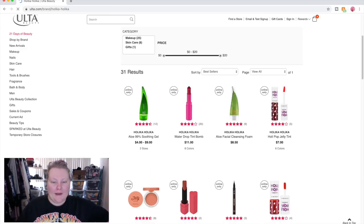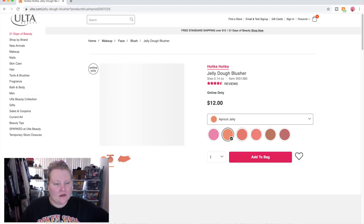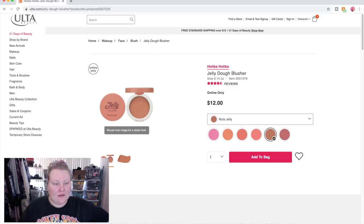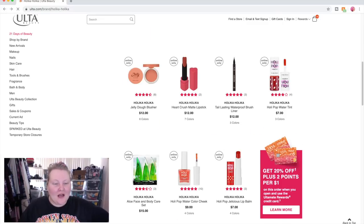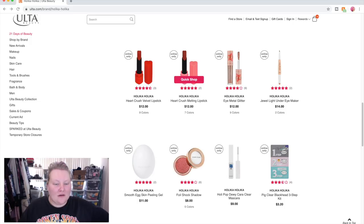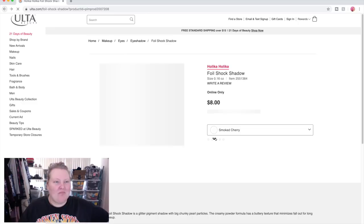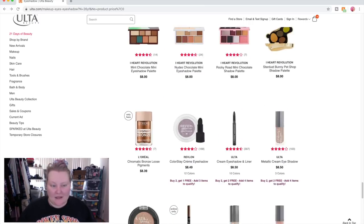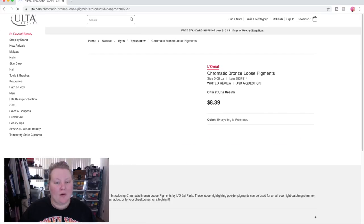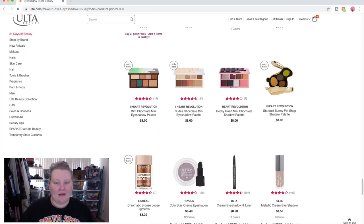Holika Holika's Jelly Dough Blusher — hi, yes! I want to try it, $12. This one looks nice and it looks like the one Hannah would pick because it's kind of brown — adding it to my bag. 'Nuts Jelly' — hilarious name. They also have a cute little heart one! Did you guys pick up any of the L'Oreal Chromatic Bronze pigments? I remember people being so excited for these. Pigments in general are kind of tough to use and remember to use.